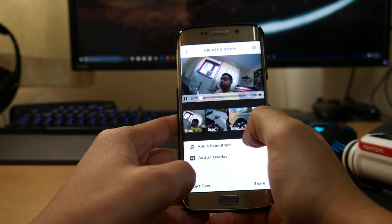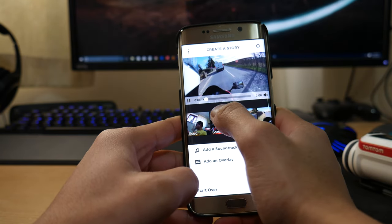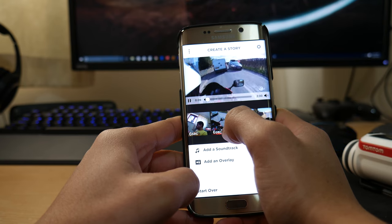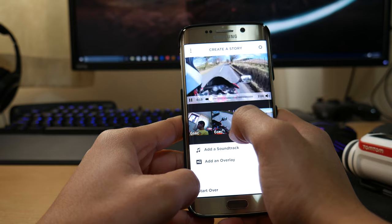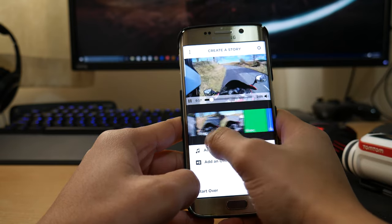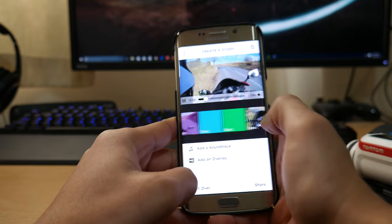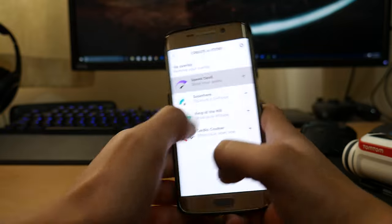That's just me playing with it at home. Then it sets 2 minutes, then that's me riding, braking, pretty straightforward. Yeah, riding around. And yeah, once you've done that, you can add a soundtrack, you can add an overlay. This is pretty cool, I'll probably use this quite a lot.